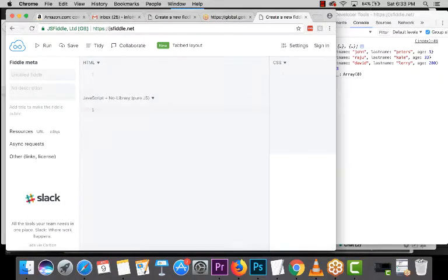If I have, let's say, const nums equal to 1, 12, 20, 38, and 50, something like this, right? And if I simply do nums.sort and console dot log nums.